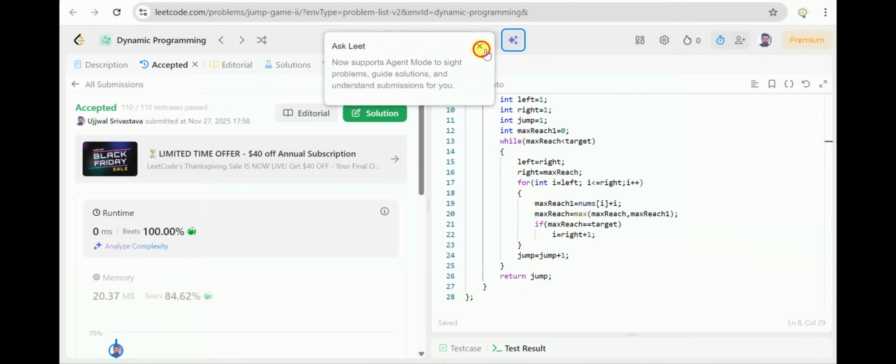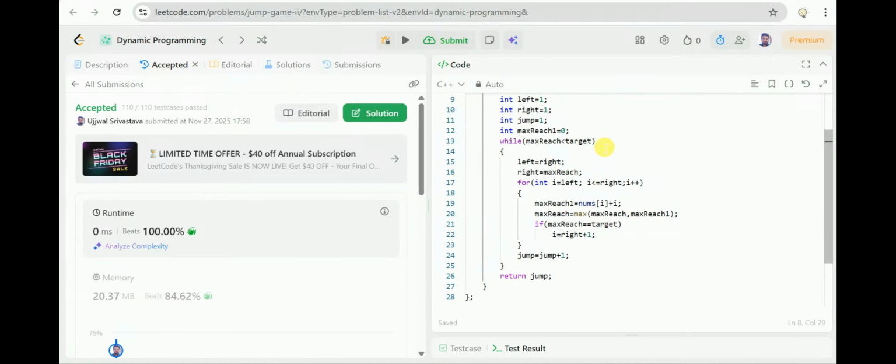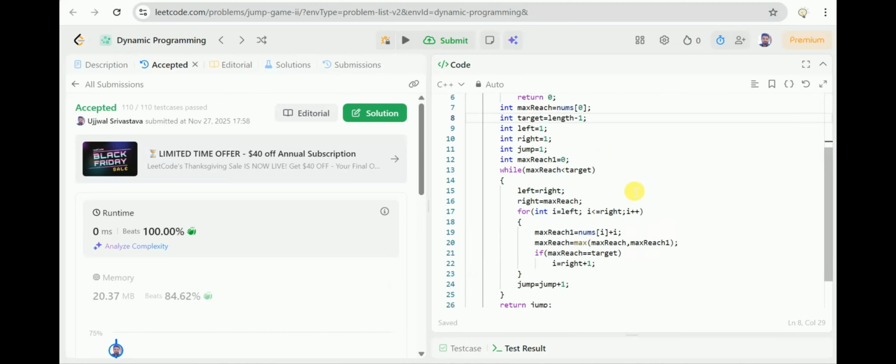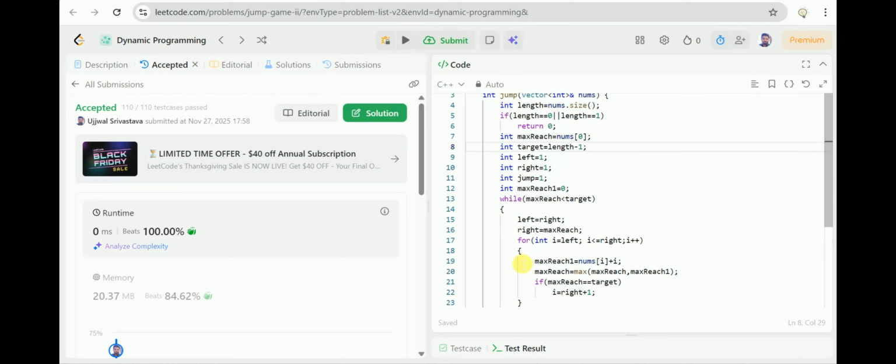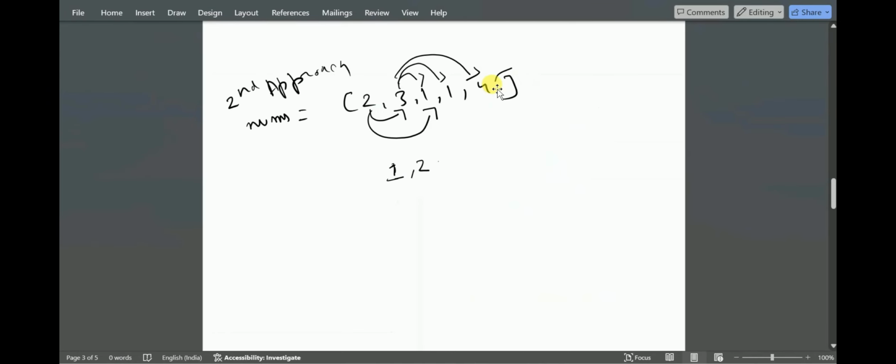Here, in the code, you can see I am using a while loop. In the while loop I check if max reach is less than target, and our target will always be the last index.